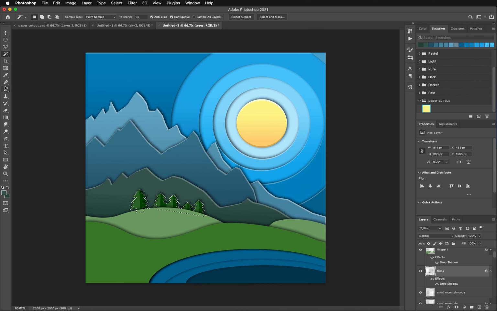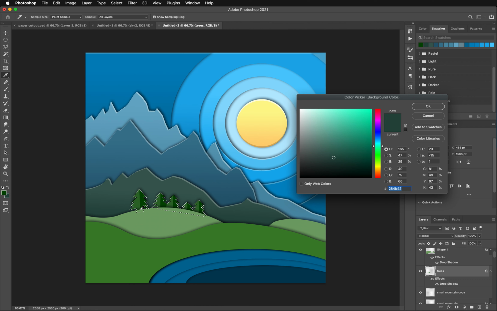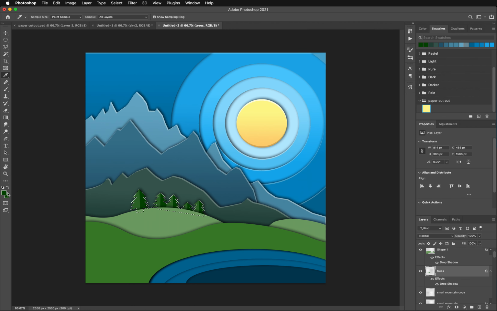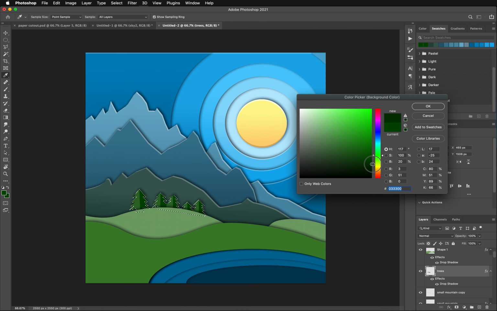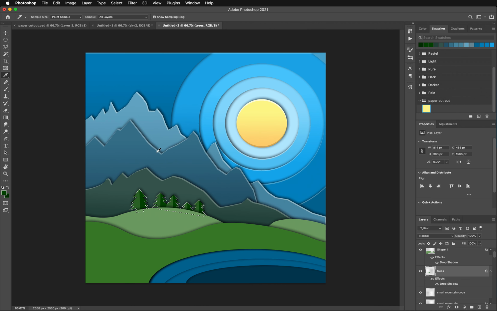Use the eyedropper. Match the screen color. That's a green color for the background. But let's darken this up. Now let's redraw it with the gradient tool. Click and drag downward. So I drew slightly to the left because we had that tree up higher on the left side there.